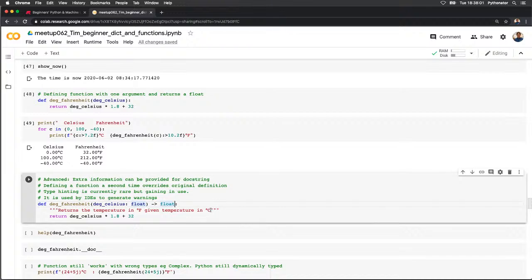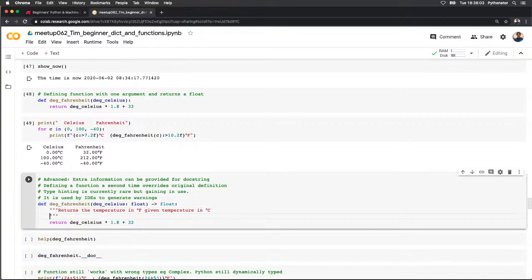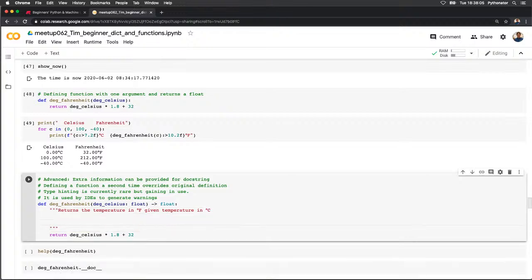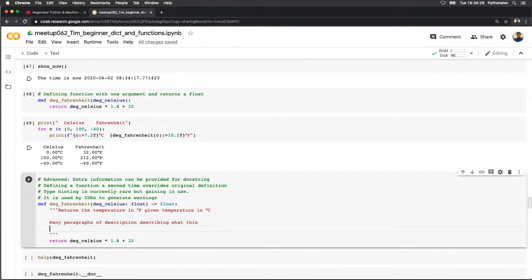And what you would normally do is you would leave a spare line, so the first line is a summary of what it does, and then you can write many paragraphs of description describing what this function does and how to use it.